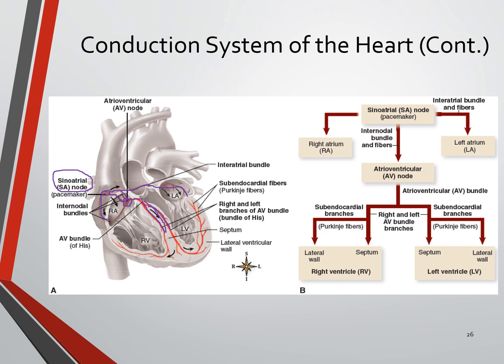All right, and as that signal travels down here, we refer to these little fibers that come around and hug the outside walls of the ventricles as the Purkinje fibers, and they branch out. You can see how they're branching out there. This is what is going to stimulate the atria and the ventricles to do their contracting when they need to, if everything is working properly.